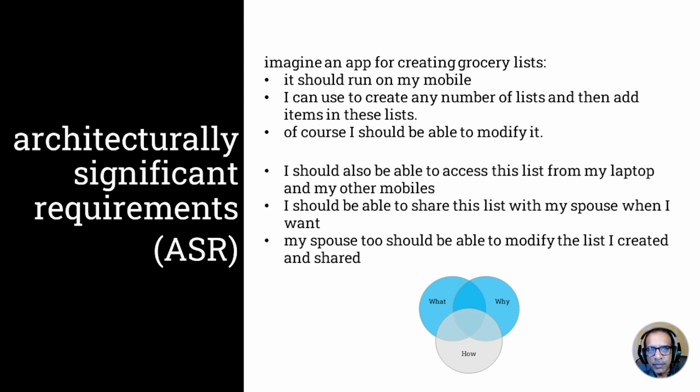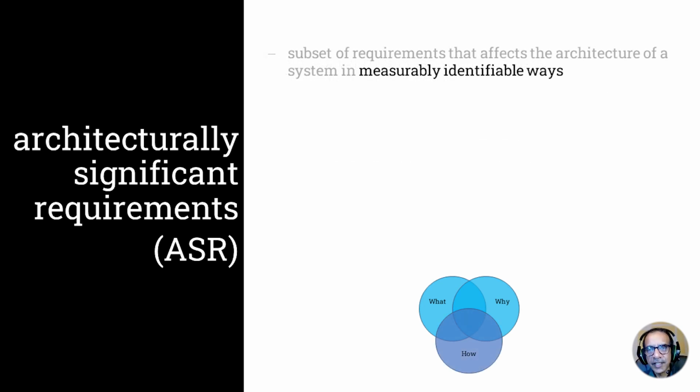But as soon as more requirements are divulged, it occurs to me that it is not as simple. Because now my wife too needs to view and modify the data that I created. It has to be stored somewhere else, perhaps a cloud. So this functional requirement that my wife can view and edit data adds to the list of ASRs. So what are architecturally significant requirements? Those are the requirements which impact the architectural process outcome, and hence the solution design.